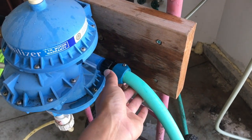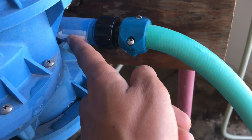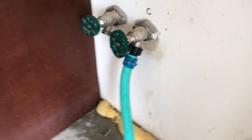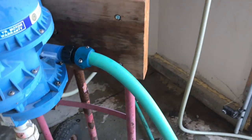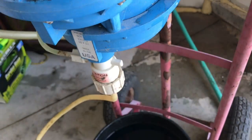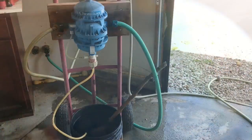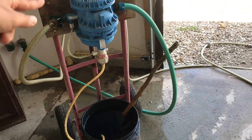So then what else you're gonna need is a hose end like this to attach. It attaches here, as you see with the arrow, it says flow this way. And then the other end is a matching end that you attach to your water spigot. Then your hose end attaches here where the arrow says flowing outward. So that way the water flows in, it injects through, carries up the fertilizer water through here, and then out through the hose where you're watering. My dad attached it to an actual dolly, so that way it's easily movable.